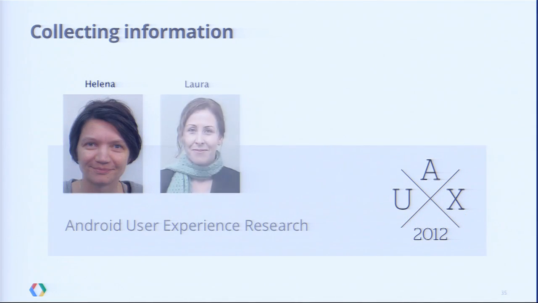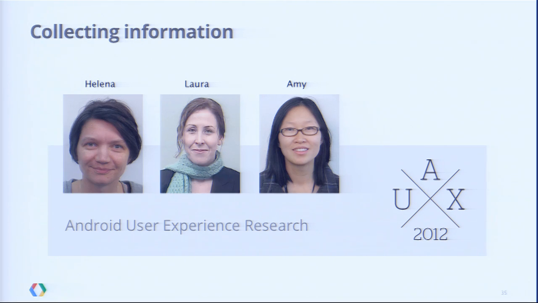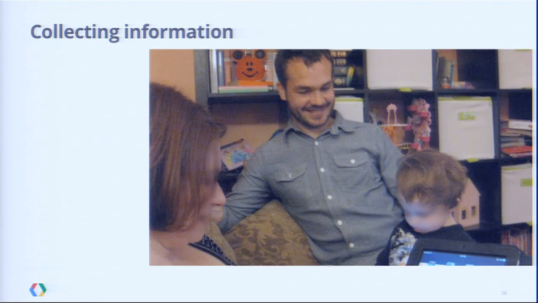So how would we go about this? At Android, we're happy to have Helena and her user experience research team, which we already talked about when we introduced the team. They're what you would call expert gatherers, analyzers, interpreters, and distillers of information. They would go out to a conference, interview people, observe people, maybe shadow them for a while to see what they're really doing, how they interact with other conference goers, what is important to them, what is not important to them. And Helena would most likely ask the designer, the engineer, and the product manager that work on that particular project to come along.